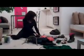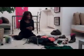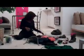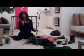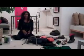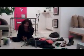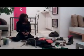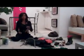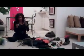Okay. And then the next thing that's going to go in there, my jewelry. I don't carry a lot of jewelry. I am a minimalist girl. You know, I believe in the fewer the better, except for men. I always believe in a pair and a spare when it comes to men. But when I'm doing jewelry, I believe in just taking the bare necessities. So what we've got to do, I always take a pair of gold earrings, a pair of silver earrings. I usually make sure one is a little more casual, one is a little bit more dressy.